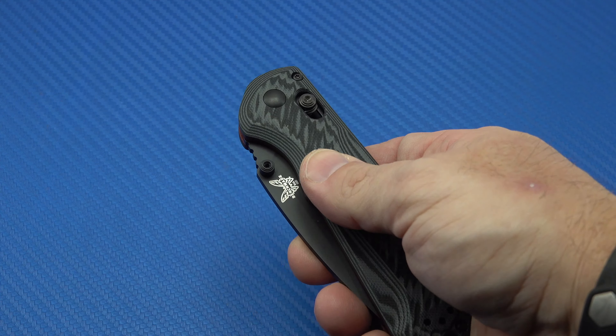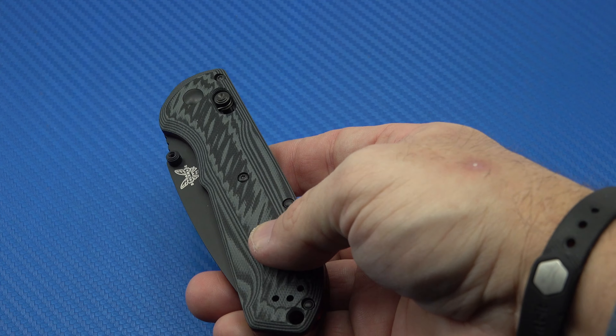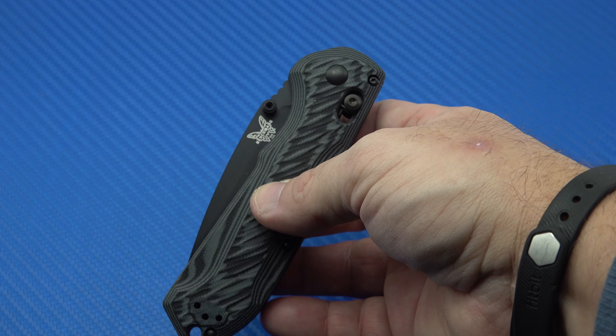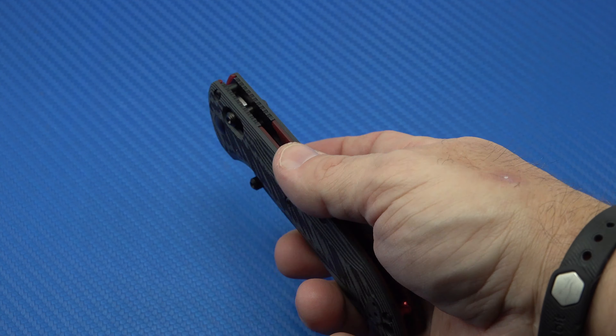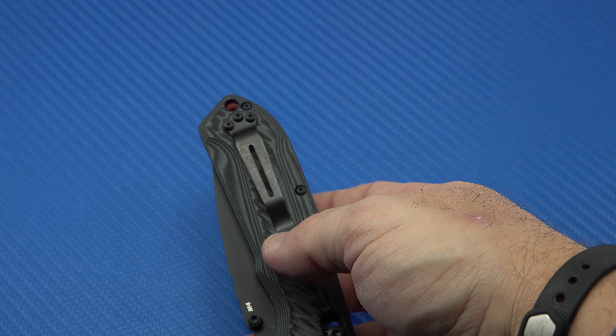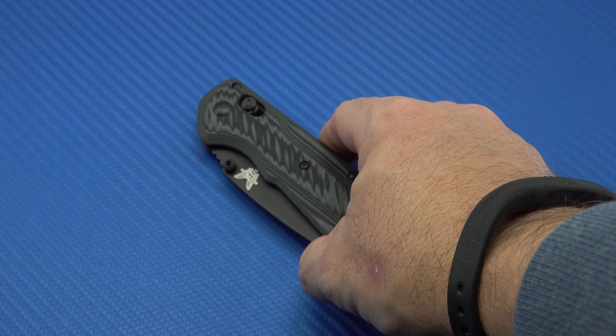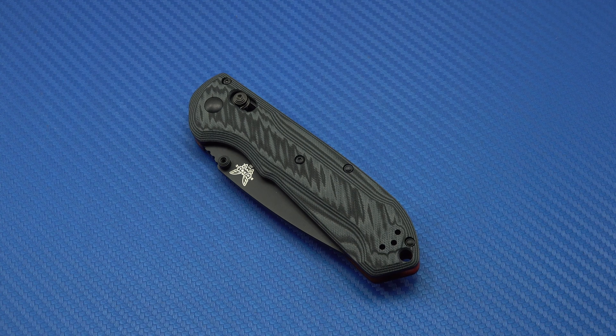Right off the bat, the packaging is fine. The box — I don't really care much about boxes, but it's been a lot of years since I bought a Benchmade knife. The thing that hasn't changed in all that time is the fact that they still come in these silly bags. What are you going to use this bag for? It offers very little actual protection for the knife. Why doesn't Benchmade send their knives in a zipper pouch like WE does, or any number of other knife companies — they tend to be the Asian ones that do that. Zipper pouches aren't that much, and they are so much more useful. That's a ding on Benchmade.